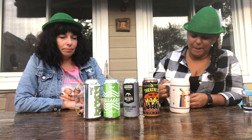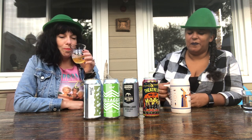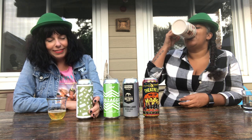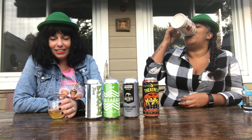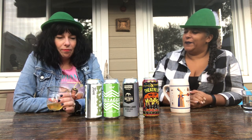Can we get this at the LCBO? I don't believe so. You can buy all of these at Brewery Direct. This one you might be able to get at the LCBO, but the others I don't think so. I really like that — it's really fresh. Definitely nice and light. It feels like fall. Yeah, it's perfect.